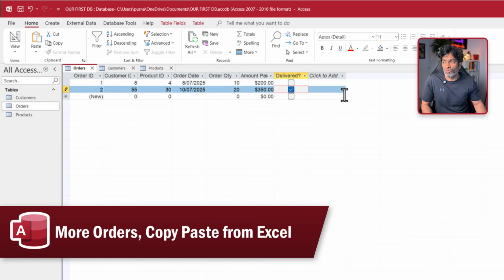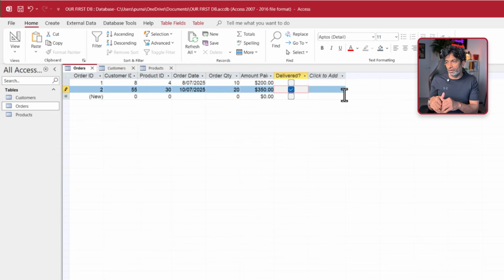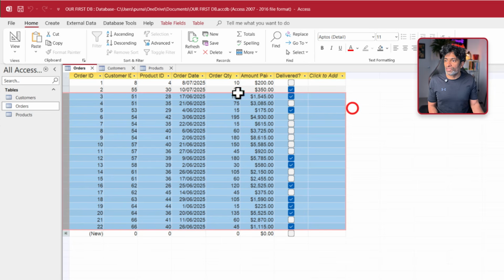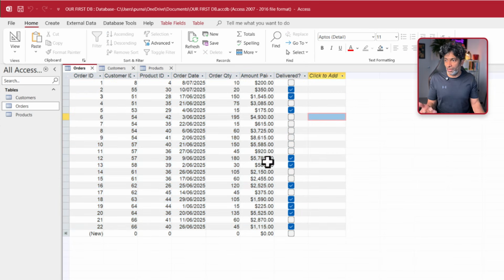I've got a few more orders in an Excel file, so I'm just going to copy paste them. Again, I have got the data here in the description of the video, so feel free to take that and use it. But make sure that the ID number columns are matching because of the way Access works. The auto numbering is slightly different for me. It might actually be 1 to 22 and 1 to 40 for you. So if the numbers change, you'll need to adjust them. But I'm just going to copy these and paste them here. So here are a few more orders. You can see some of them are really big orders, but this is one way of adding the data.